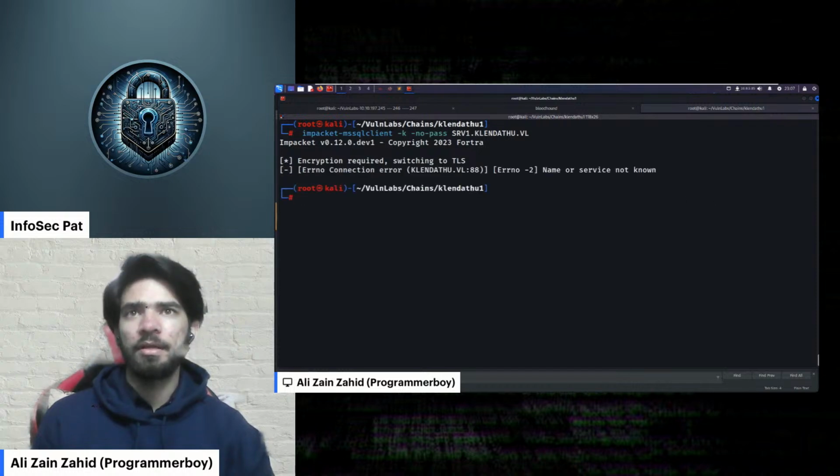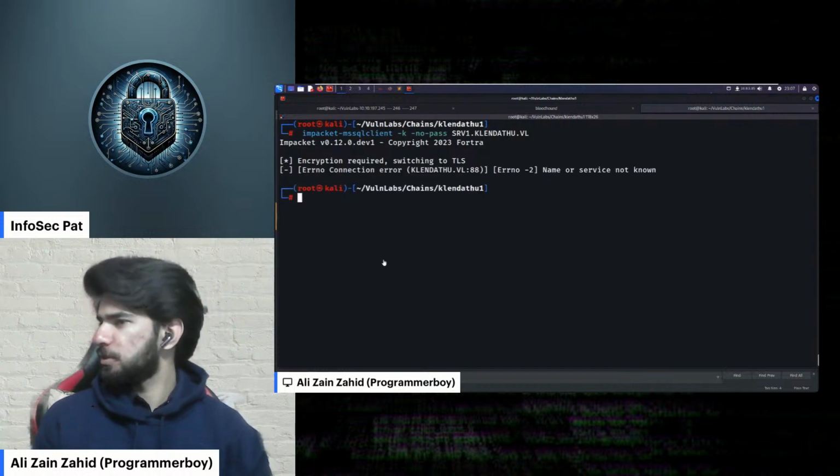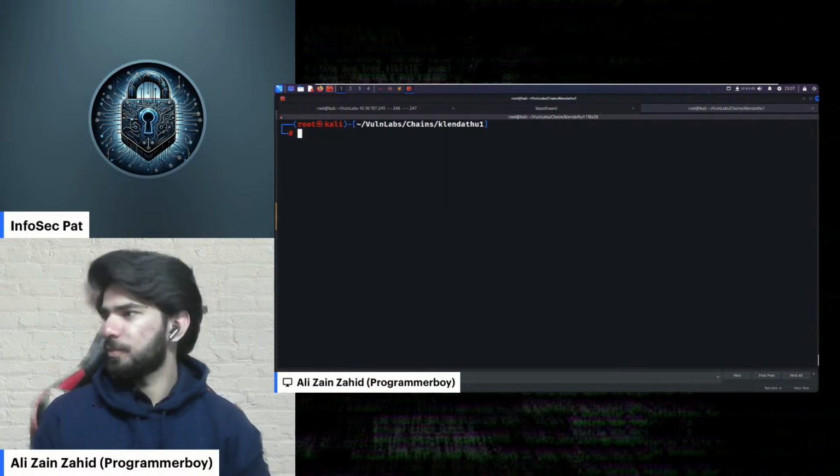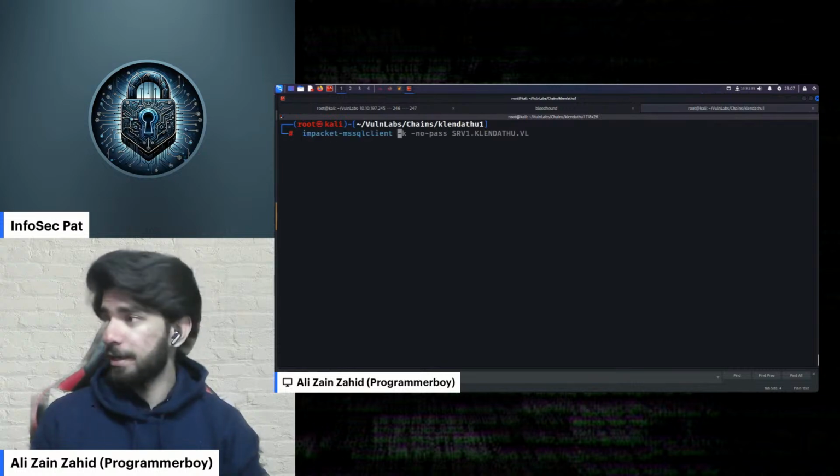Yeah, so something is not working. Oh, I just missed one thing exactly. What I missed again, that happens a lot. I just didn't do the silver ticket attack correctly.